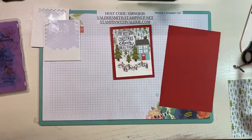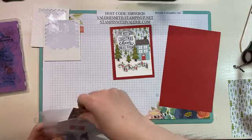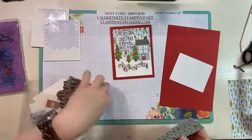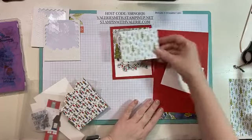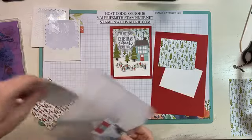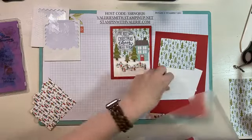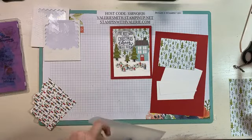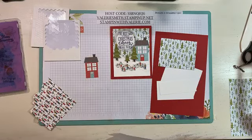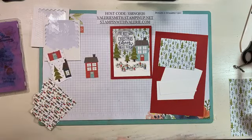I'm going to get all my little supplies out here and we will get started. Let me see what all I have going on. I have a lot of Whisper White because we're going to use that for our snow. This is going to be the top portion of our card. I've got that cut already. Grab some more snow here because we got 3 layers of snow. And I already have a little house cut out. This time it's red. We need to cut out one more tree, but I have 2 of them cut out.